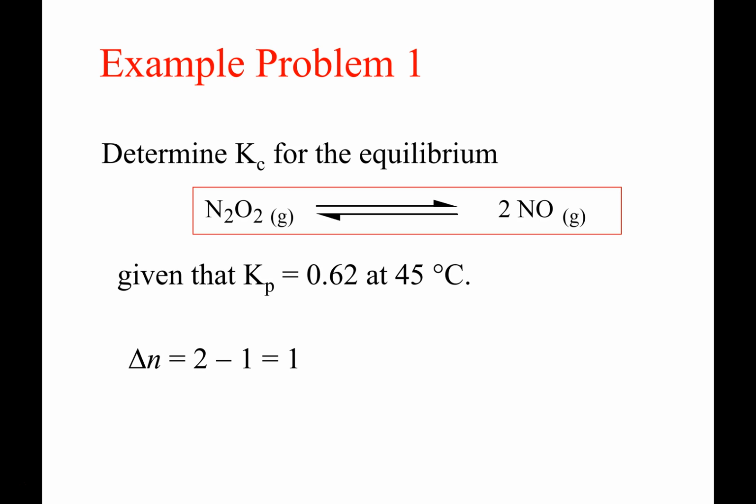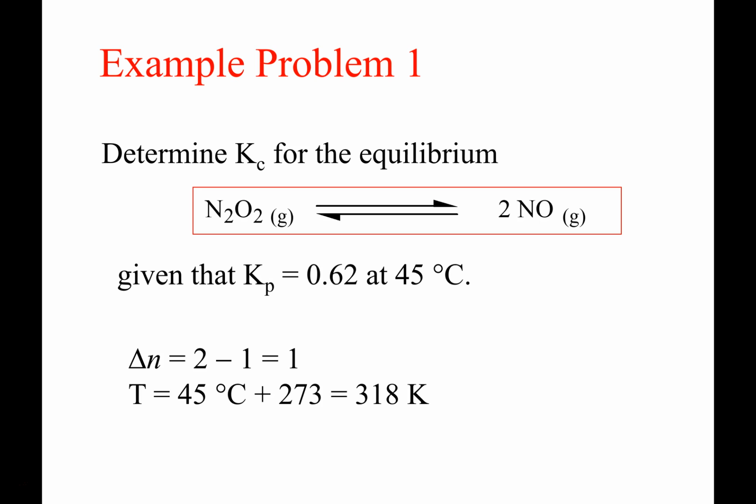I can't remember, I didn't screw up, but remember I gave you an equation sheet for your last unit exam, and it had extra stuff on it? I can't remember if this was on there or not. Maybe you just have to remember this. Yep, you guys told me delta N is 1.